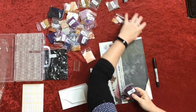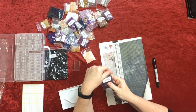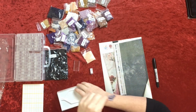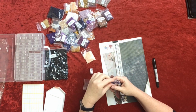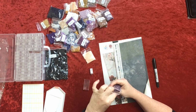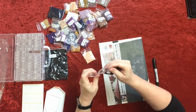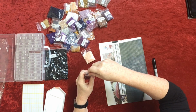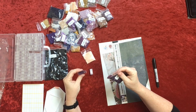Alright, so we'll just pop them to the side. So 154, beautiful. I don't even know if I'll need those trays. I might be able to just pour some in here. We've got round drills. Now that's pretty much filled that container.